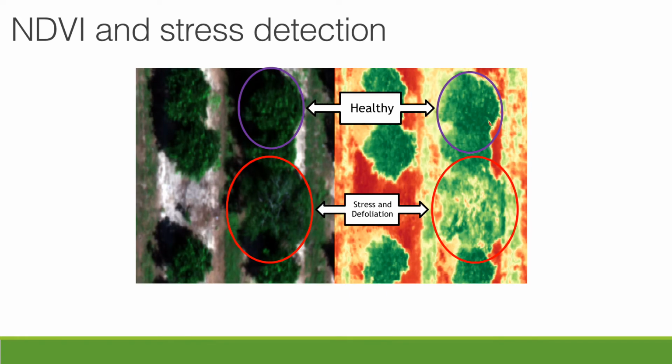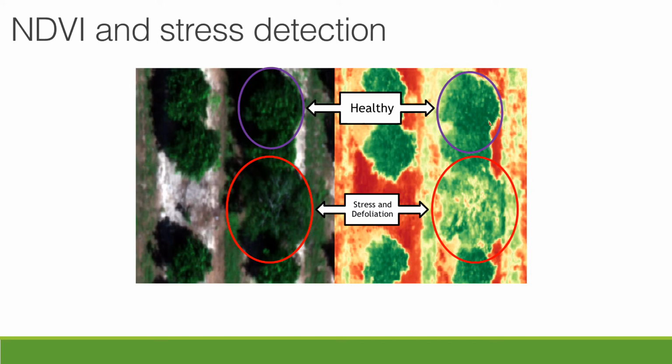Here is one example of how we can use bands of light and the information derived from them about the health of plants. NDVI is what we call a vegetation index, and it is known as the Normalized Difference Vegetation Index. It is a readily used index that uses red and near-infrared light to measure the amount and quality of green biomass that exists in a plant. It essentially measures how much green plant biomass exists and how green that biomass is.